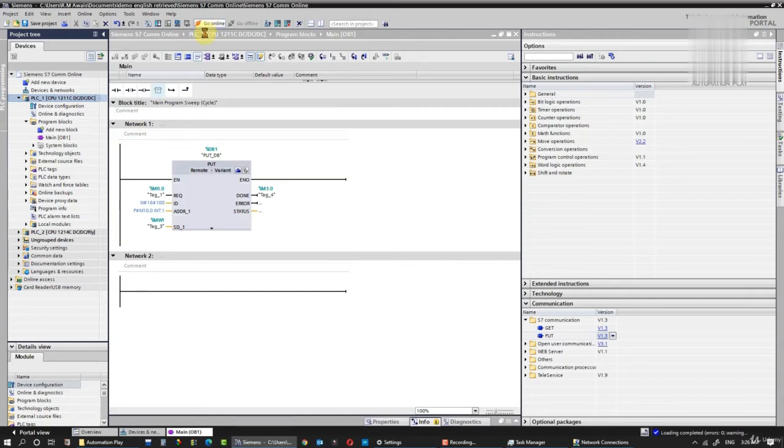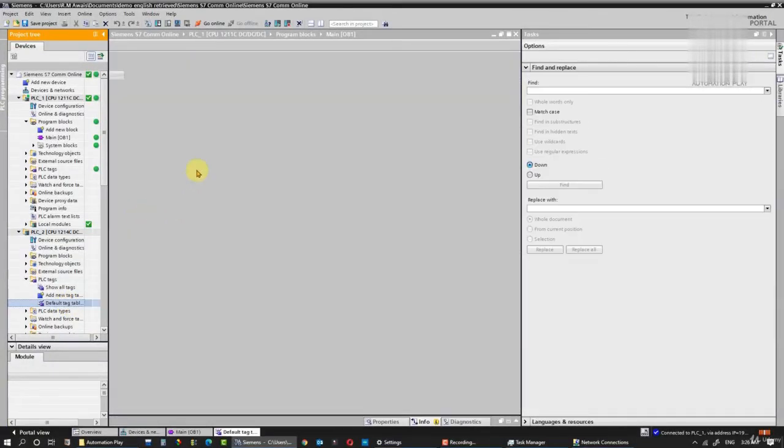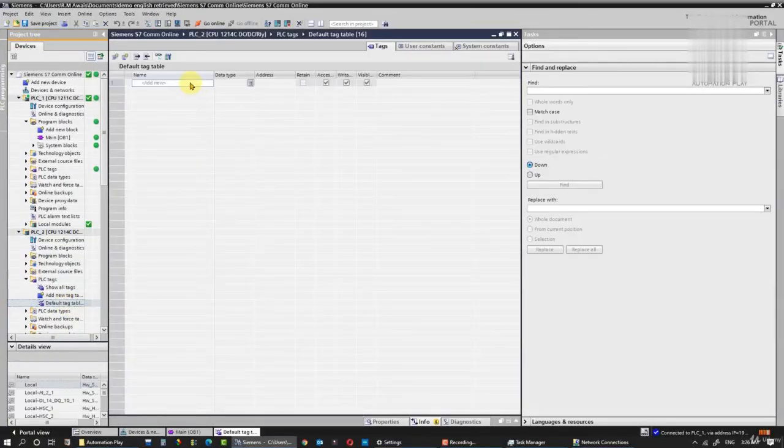Let me go online. Right now I have taken nothing over here in my second PLC. Let me just take a tag and I'll assign it because I was taking M10.0. Let me assign just M10 over here. Sorry, data receive.